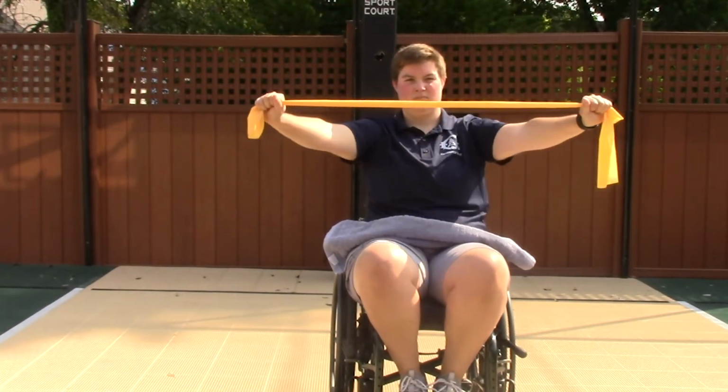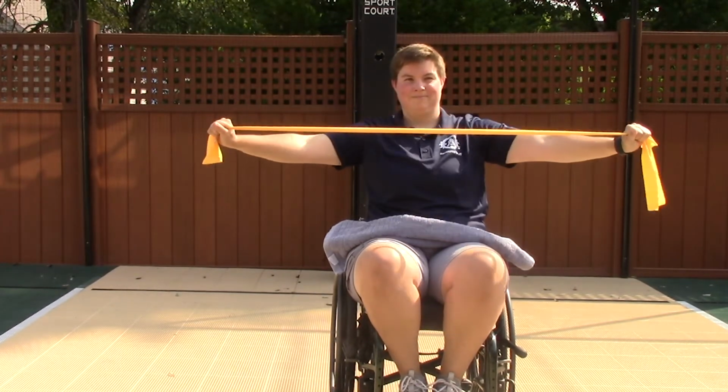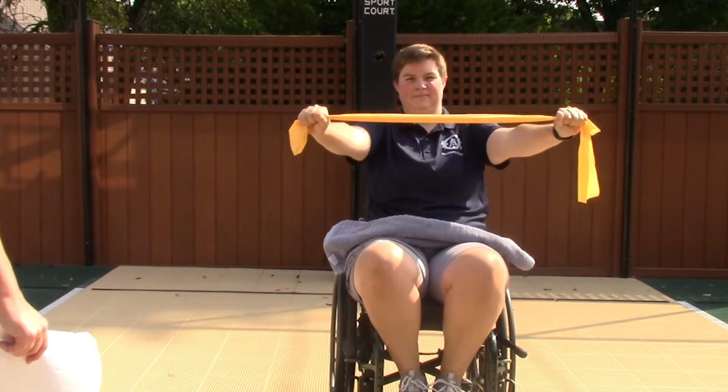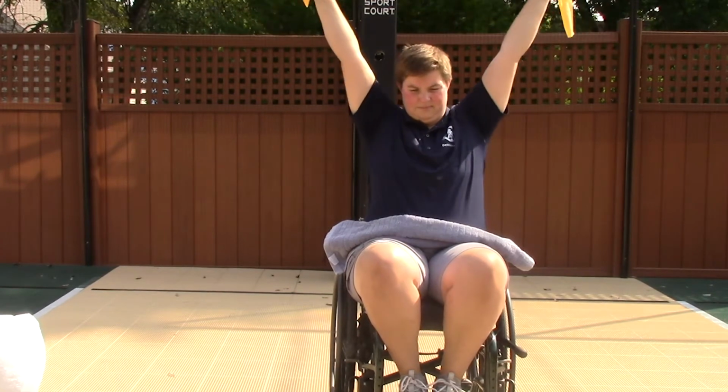You can do it in front of you. Let's do 5 pulls. This works on resistance and your grasp. And then let's see if we can go overhead. Works on your shoulder mobility.